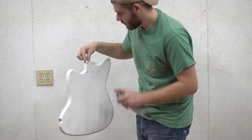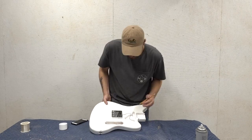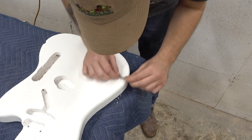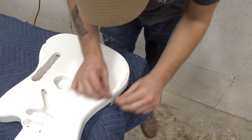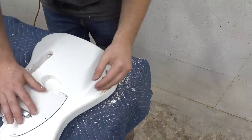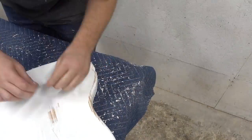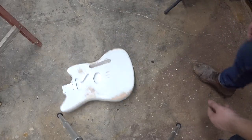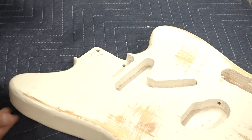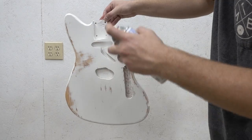Once I put on a few coats and the paint dried, I let it cure overnight. Then I got a pencil and marked all the spots where I thought the guitar would be worn — a Google search is really useful here so you can see real worn guitars and replicate what they look like. I got out a razor blade and started scraping at the paint lightly, which eventually just takes off the paint and makes it look distressed. Main areas I focused on: where your forearm rests on the body, above the pickguard, behind the bridge, and on the back where your belt buckle rubs.